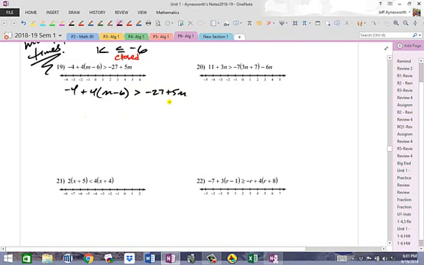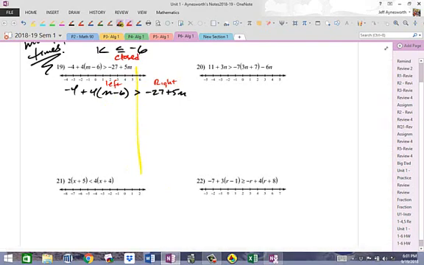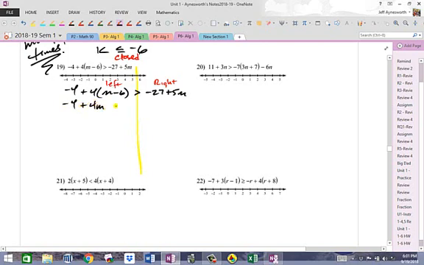So here we go. Let's draw the division line. So the boundary line is here. That separates the left side and the right side, okay? We got left over here, and we got right side over here. And so let's distribute through the 4 here. We got -4 plus 4m minus 4 times 6, or 24, is greater than -27 plus 5m. We got like terms here, so we got -4 and a -24. That's a -28. So you combine like terms.